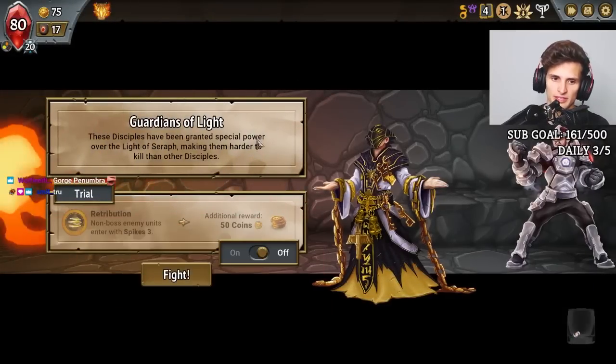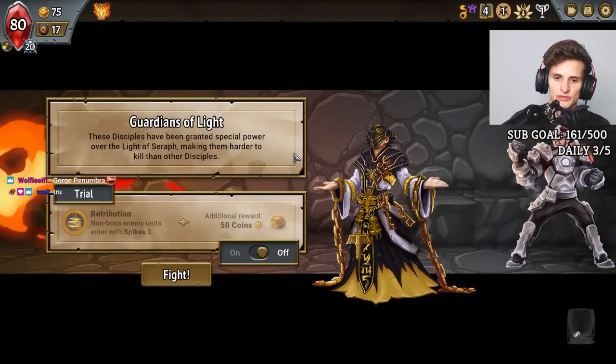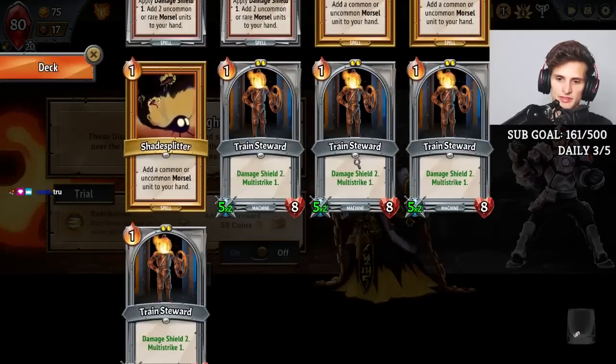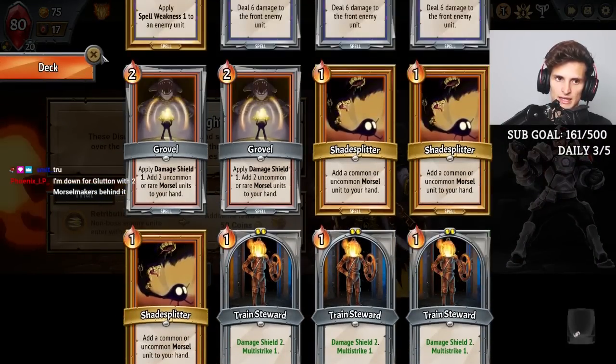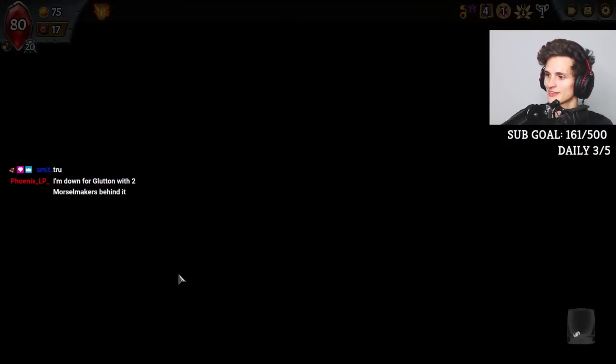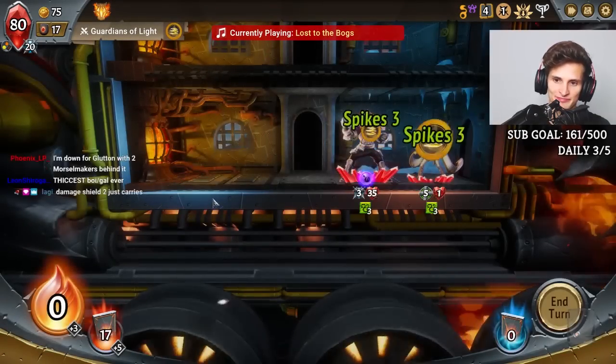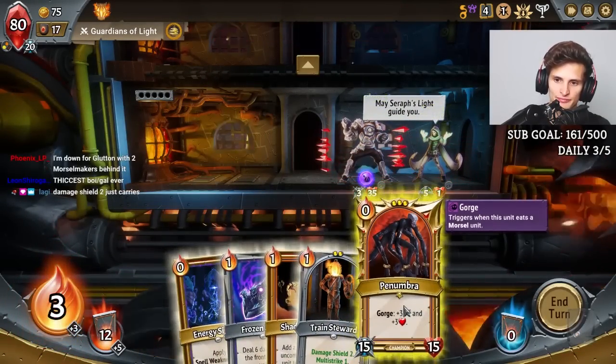But by having summon, I can put more trained stewards on that floor and do stuff like that, right? Non-bystander units enter with Spikes 3. Well, can I afford to do Spikes 3 here? Even with my big, beefy trained stewards. Yeah, I can. Let's do it. We'll do some glutton with a lot of morsel makers. That's going to be nuts. I'm making glutton.